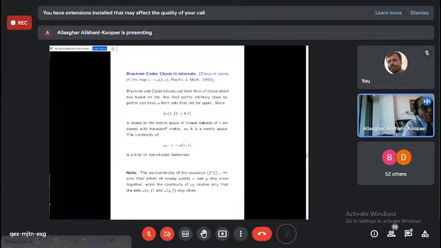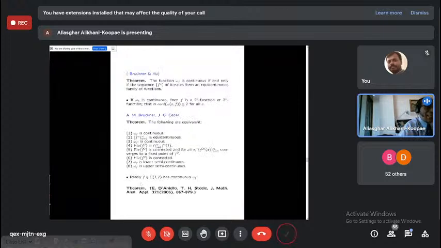So the xy continuity of the sequence Fn, n from 1 to infinity, implies that the orbits of nearby points x and y stay close together. With the continuity of omega of f, the xy continuity shows that the cluster sets of these things stay close to each other. The omega of x and f and omega of y and f stay close together.